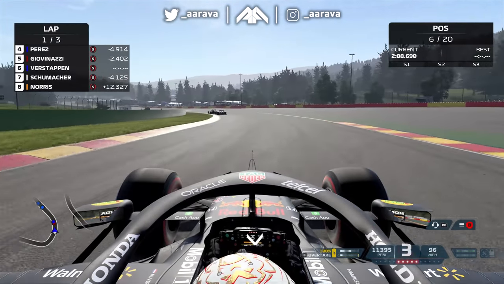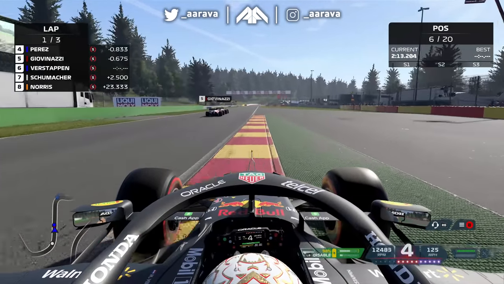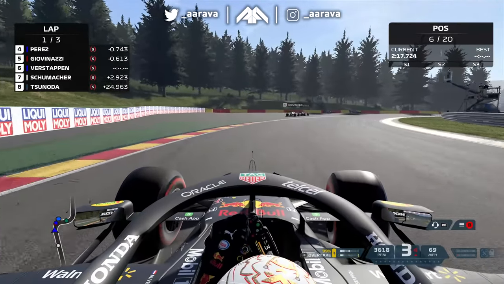Oh, come on. Beauty of an overtake. That was sensational, round the outside. Giovinazzi. Is that Perez? Oh, he is. Perez is holding up Gio. Oh, they've had a mare here.